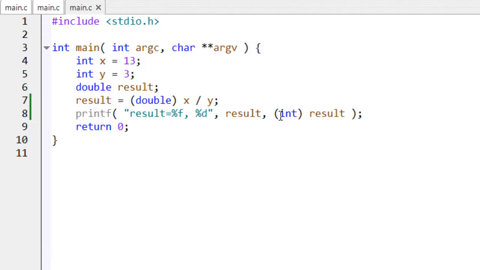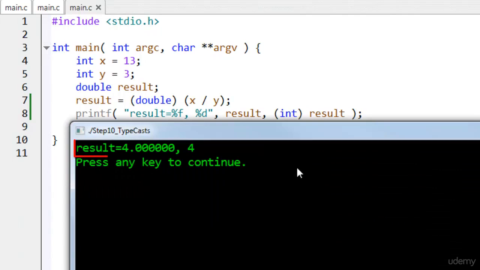Now, incidentally, you need to be a bit careful when using casts with expressions such as this one here. You might think, for example, that if you wanted to cast the result of this division to a double, it would make sense to put the entire expression in parentheses. Let me try that. Well, is that going to work? Let's run it and find out. In fact, when I do that, I lose the precision again.